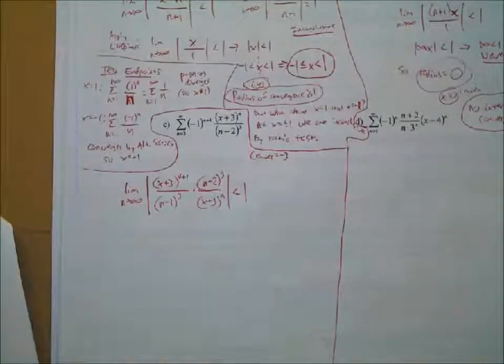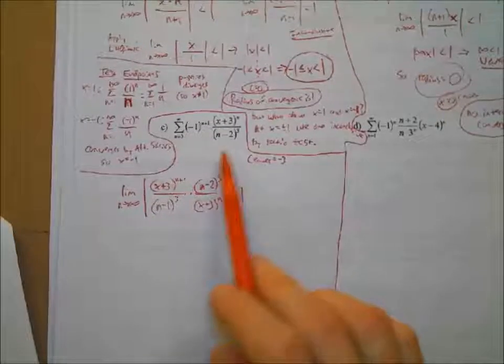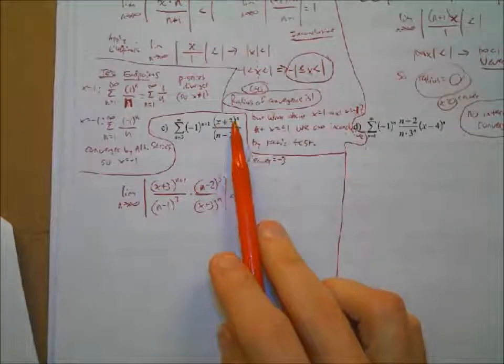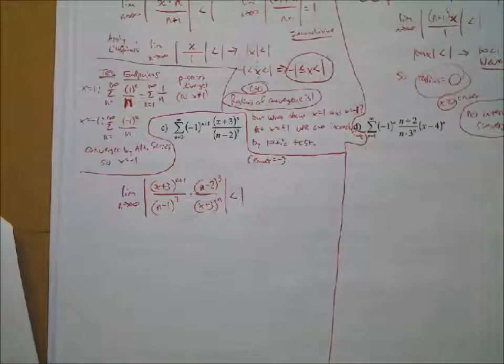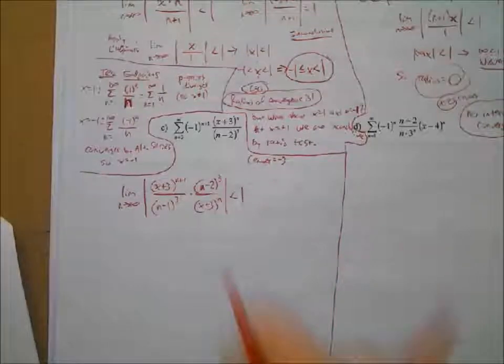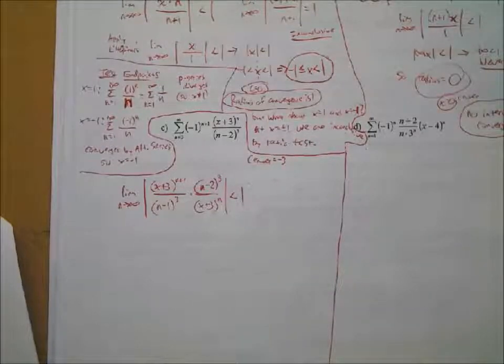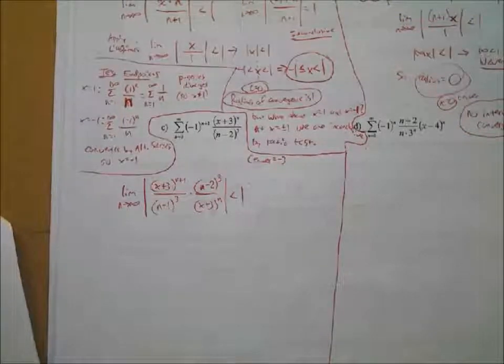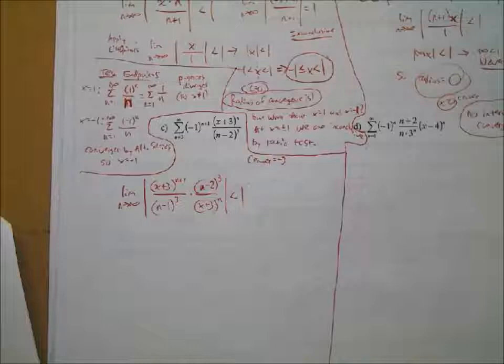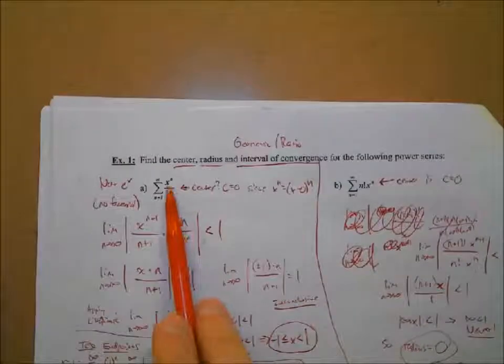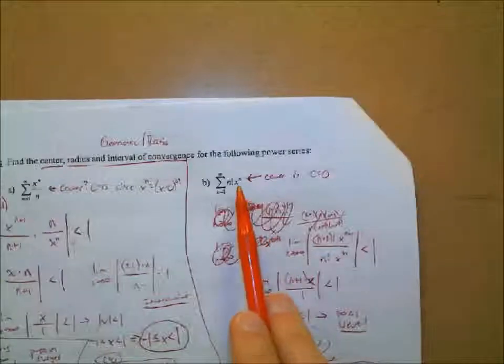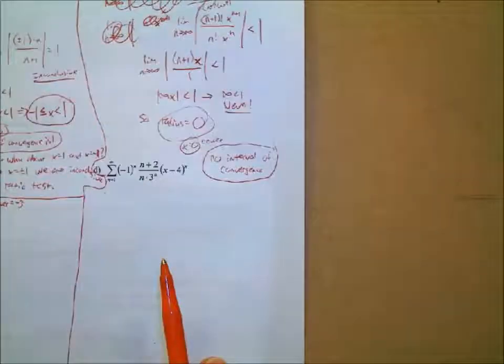Hold on, how do you get the center? The center. So if you look here, right, now the x has plus 3 there. So what is that plus 3 going to do? Think about your transformations, way back when we talked about transformations. When you add a number or subtract a number from x, that's a horizontal shift. So we're taking our normal center at 0, right? That x plus 3 is a horizontal shift to the left. Sorry, because of the plus 3. It's only the value with the x. So you look back up here at letter A, there's no number with x, so 0 is our center. At letter B, there's no number with x, no shift, center at 0. If you look at D, x minus 4. So that's a shift right 4. So the center equals 4. Exactly. Just a transformation there.